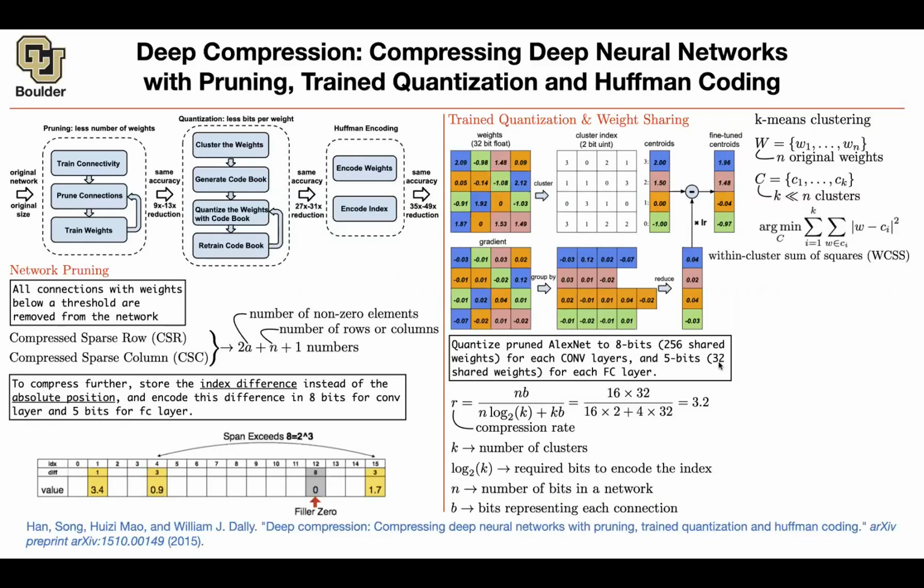I would imagine one driving factor is the target network size. If we're trying to cram this network onto a certain piece of hardware that only has so much memory, then you could pick your clustering to fit it onto that target. Yes, that's a valid comment. The idea is that in the end, you want to put this network on a mobile device, and there is only so much memory available on that device. It means that you're going to have different compression rates, and the compression rate is going to specify K. But for now, we are going to do 256 and 32, and that's how you're actually reporting this reduction in space. But then the paper has another objective.